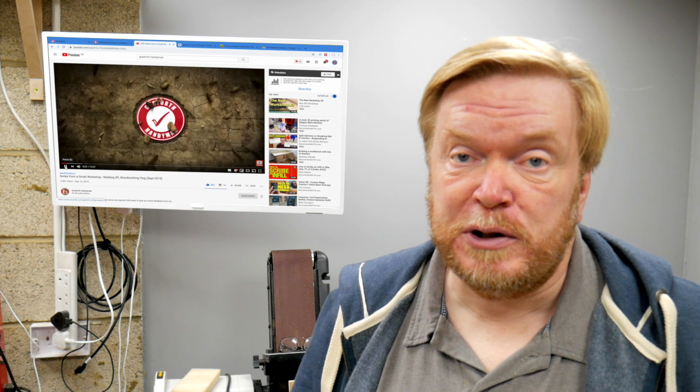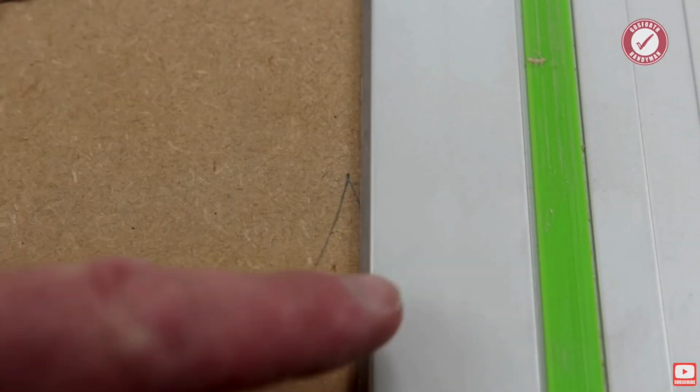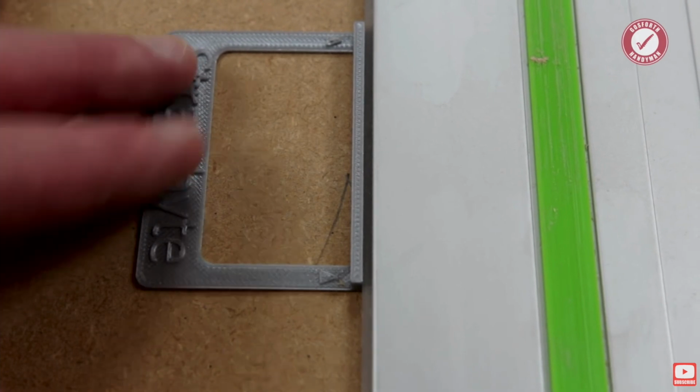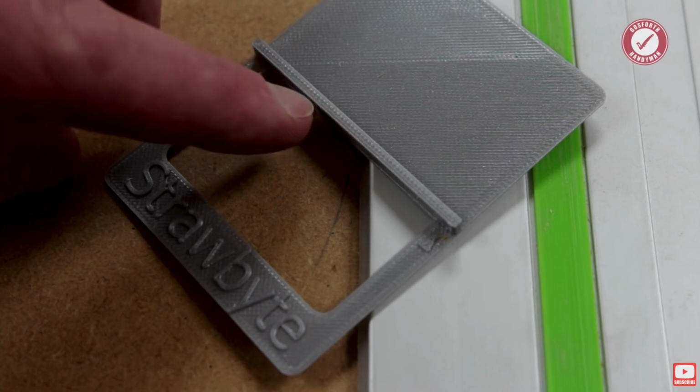Other makers have featured the jigs on their channel, including the Badger Workshop and more recently the Gosforth Handyman, and he actually did a really good illustration as to how the guides are meant to be used. And I'll leave links to some of the makers that have featured my track saw guides below. It's a handful at the time of this recording, and as more come in I'll update the list below as well.